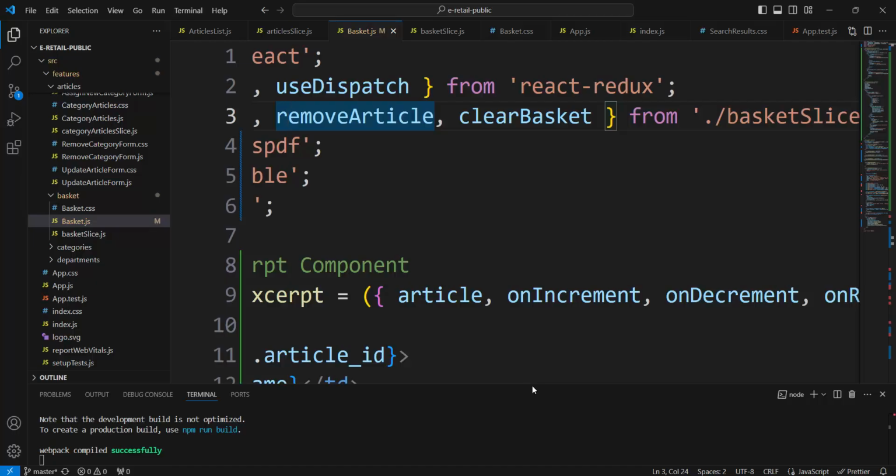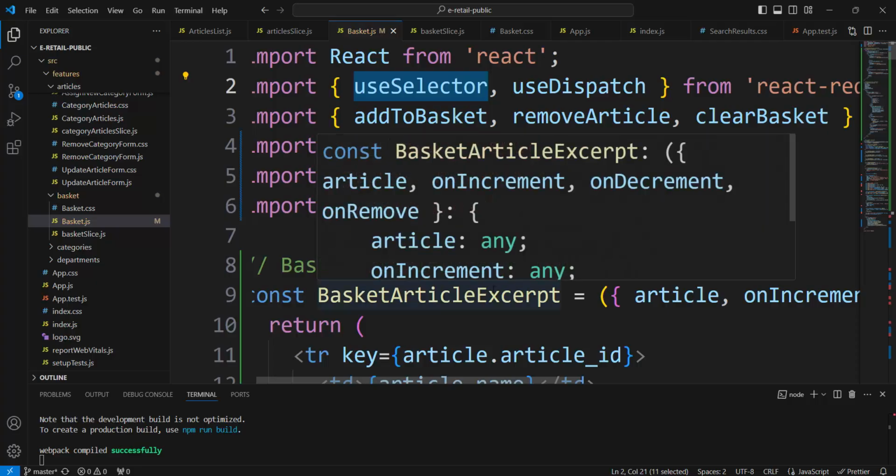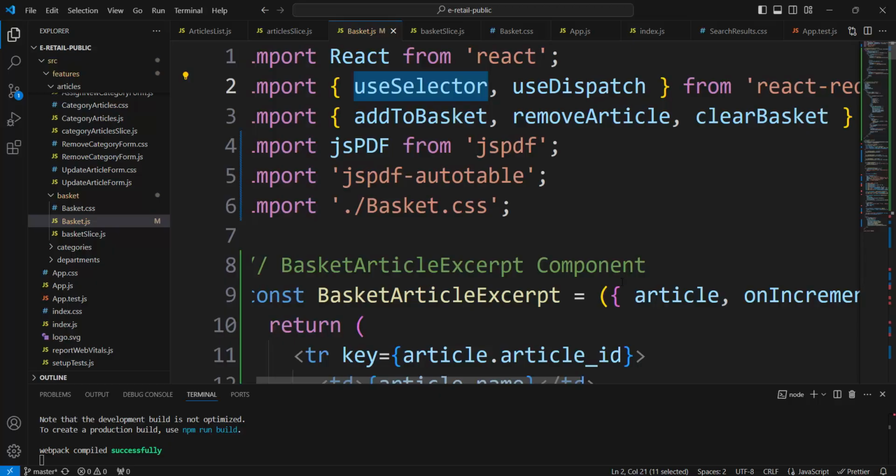Use dispatch takes an action object from React and dispatches it to the Redux store. The use selector hook, in contrast, is connected to the Redux state and connects the Redux state with a local variable in the component.